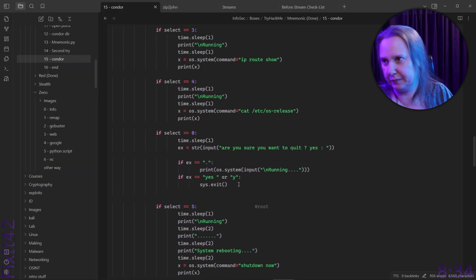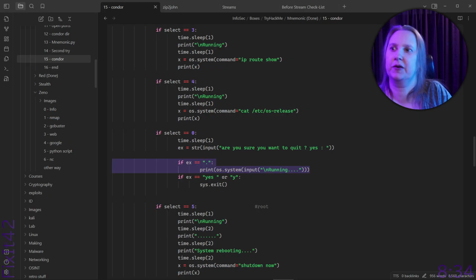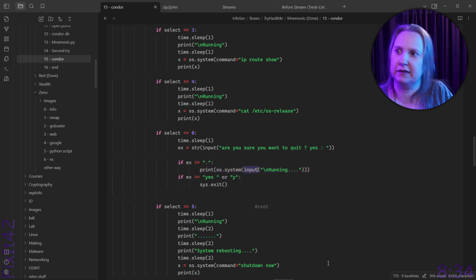So, here. I'm just connecting the parentheses. Yeah, so we have an input here. That's what I missed before. We have an input.